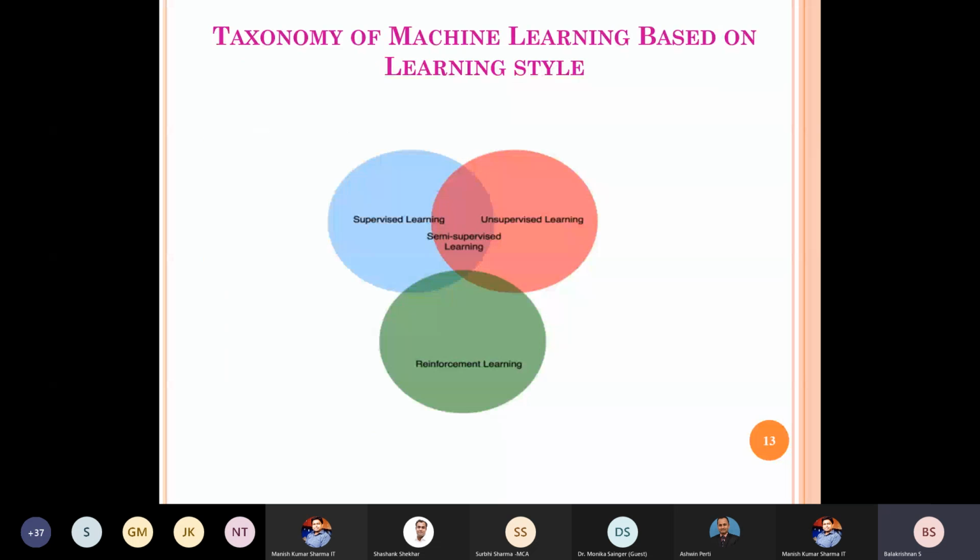Here is the taxonomy of machine learning based on the learning style. There are so many algorithms that it can feel overwhelming when the algorithm names are thrown around and you are expected to just know what they are and where they fit. Whenever we choose an algorithm, these two points are very important.